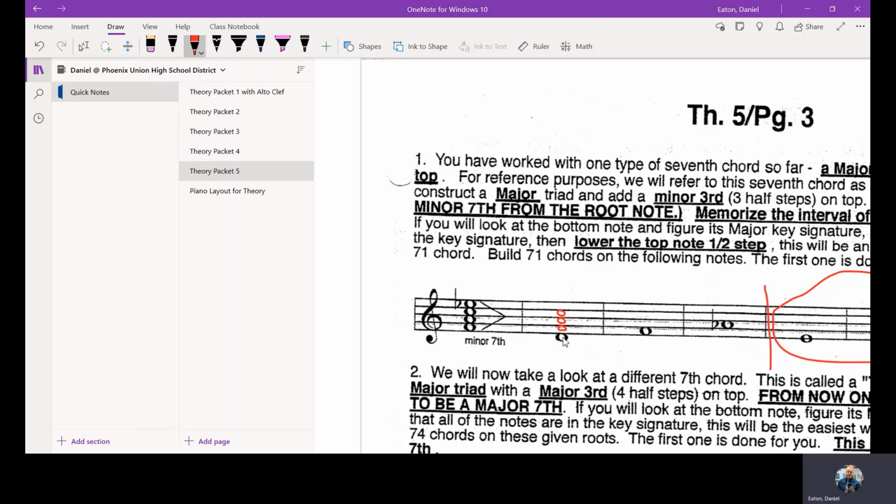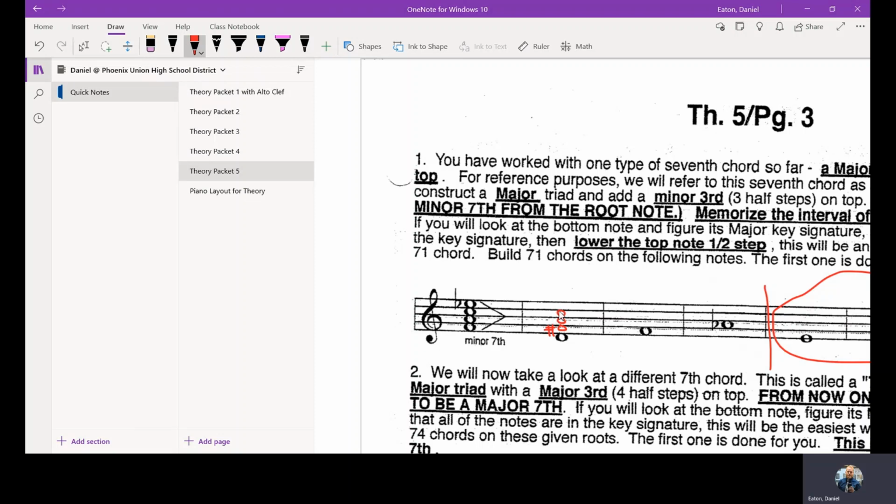I need to make the bottom part of this, the root, 3rd and 5th, a major triad. So I do need to turn that F into a sharp, because that's the major key signature for that. So D, F sharp, and A is my perfect 5th. That's my major triad. Now I'm going to check the 7th. If you remember, a D scale has 2 sharps in it. Those 2 sharps happen to be F sharp and C sharp.